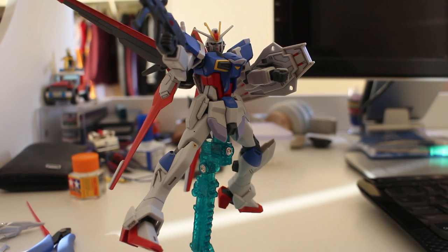And, you know, Impulse got some premium Bandai stuff as well. I already built the Blast Impulse. I have a Sword Impulse as well, as I said at the beginning. I will build it later. I'm not sure when. But if I have the time, I'm just going to build it. And really recommend you buy this suit.